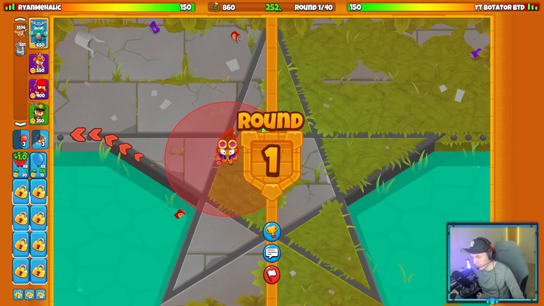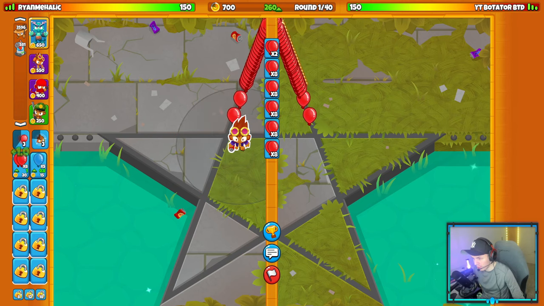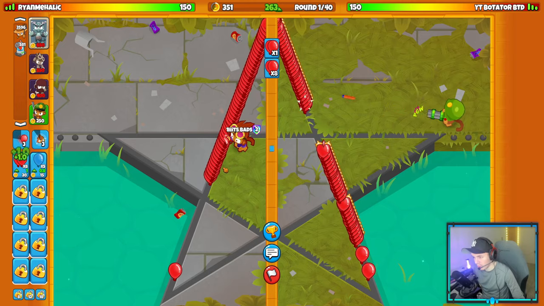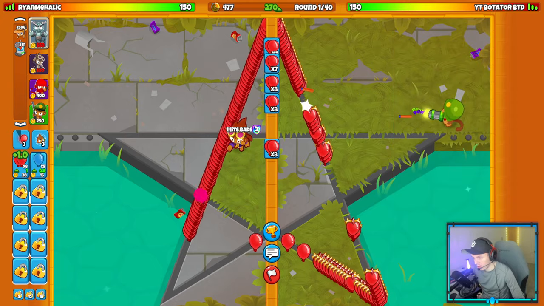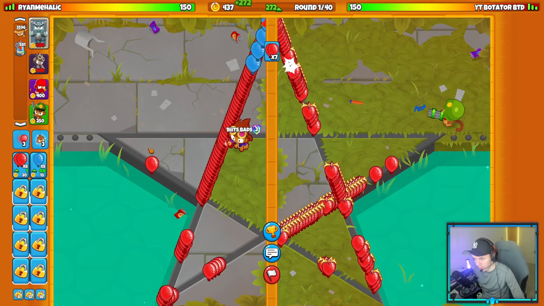So we are going to start with my Alchemist here, which will be placed right about here, I think. Perfect. And then I want to get my Oshinobun on round one as well, it's going to be important. So we'll try to get that. They're going Dartling. So it's probably Dartling, Village, Super Monkey for my opponent, I'd imagine, is their loadout.